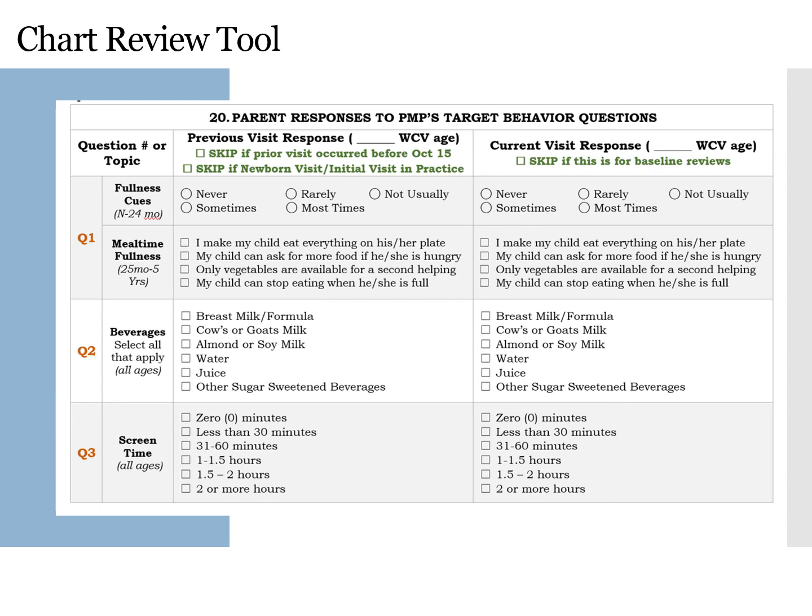There's some skip logic, as I mentioned. For that current visit, for all of these baseline charts for pre-work, you'll select skip this because we have not yet incorporated this into the chart. Moving forward, for the previous visit, you'll select skip if this visit occurred before October 15th, again because we haven't yet implemented this, and also skip if this was the newborn visit or initial visit for the practice, because of course they're not going to have a visit response from a prior visit if this is the first time you're seeing that patient. We'll cover this and the specific questions at your in-person meetings and on future practice coaching calls, just to call that to your attention, but that's the methodology and logistics beyond collecting this information.